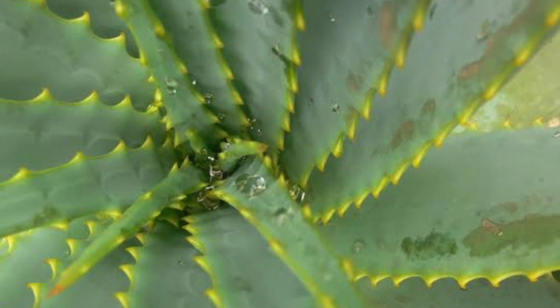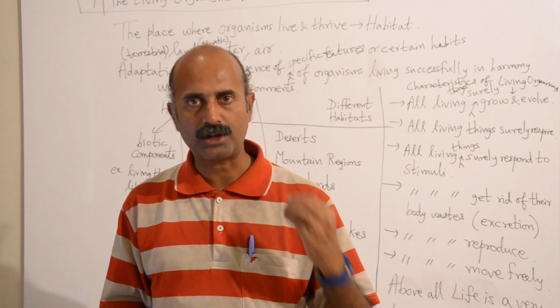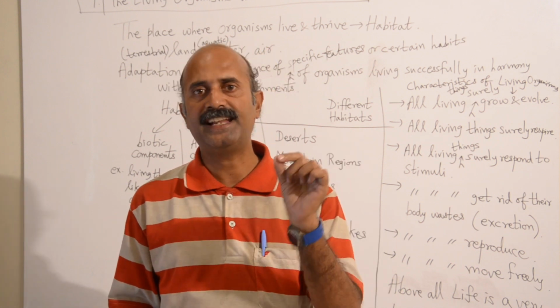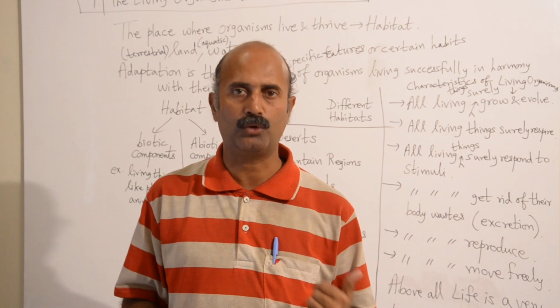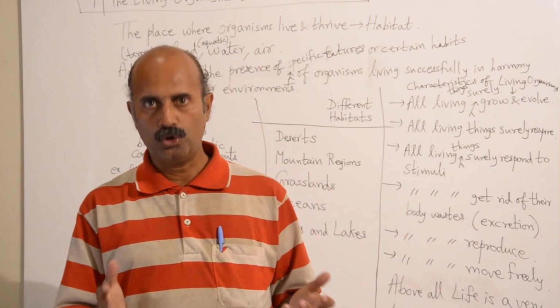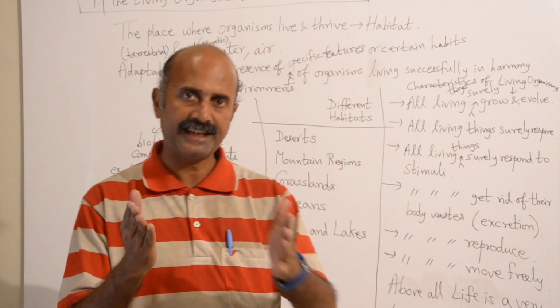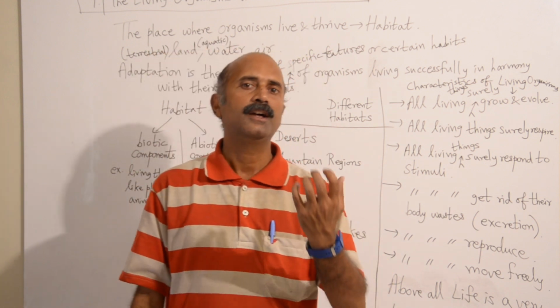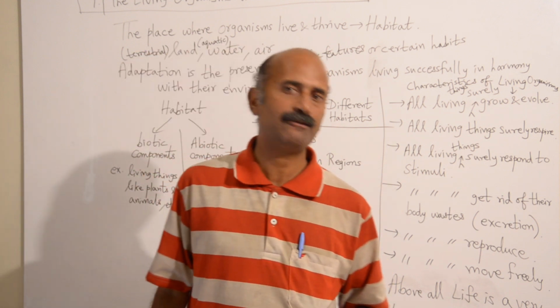Sometimes birds also drink water from them, because when they are not able to find water outside, they pluck the desert plants like cactus and drink water out of it. They also have thorns which help them to reduce water loss. So this is how desert plants are adapted to their environment.